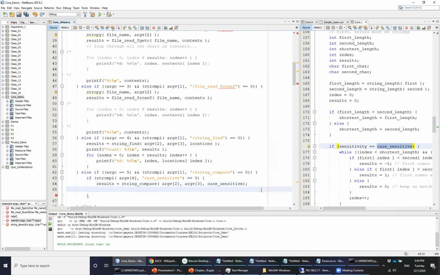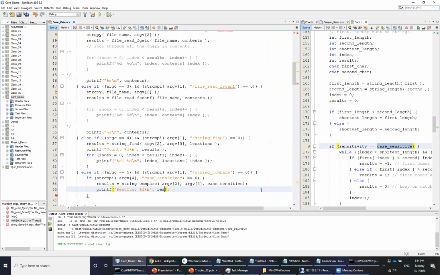And then just like before, what we want to do is we want to printf, and in this case, we will maybe throw in a little bit of logic here. We can get quite fancy if we want to, but at the very least, what we would do is print our results, the %d, followed by a new line.